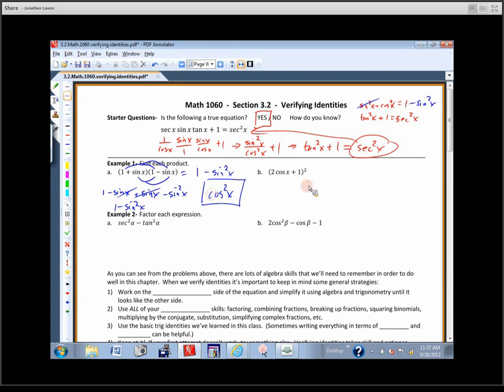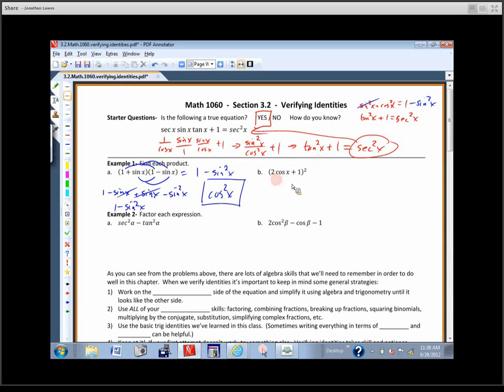Okay, take a look at this one. The instructions here are also to multiply, to find the product of the two of these. But you'll notice that this is a binomial and we're going to square it. If we square a binomial, we get what we call a perfect trinomial square. And if you know that pattern that you worked on in 1010, I'm sure you saw it again in 1050. You use that to complete the square and all sorts of stuff.